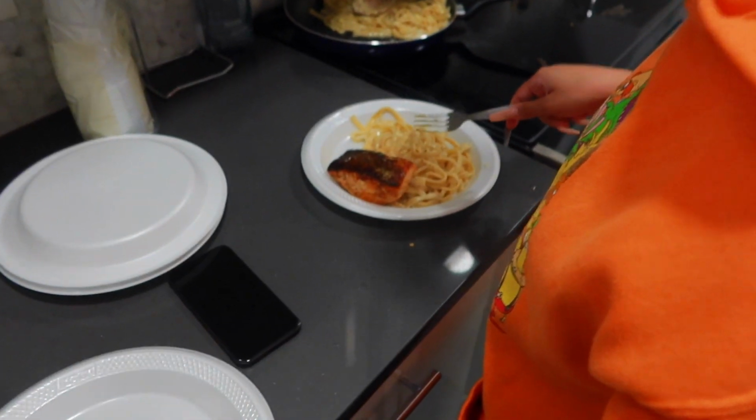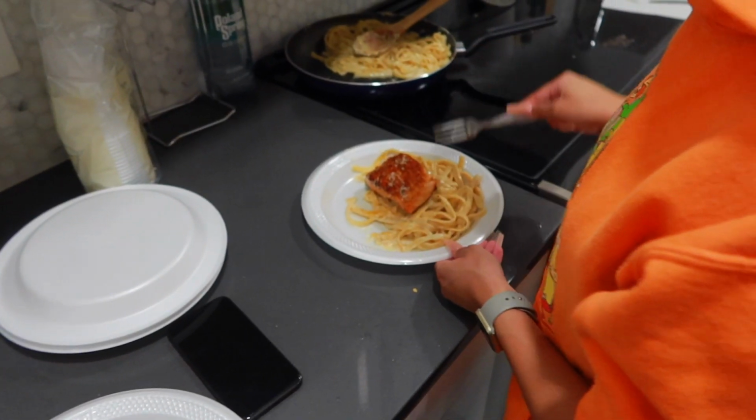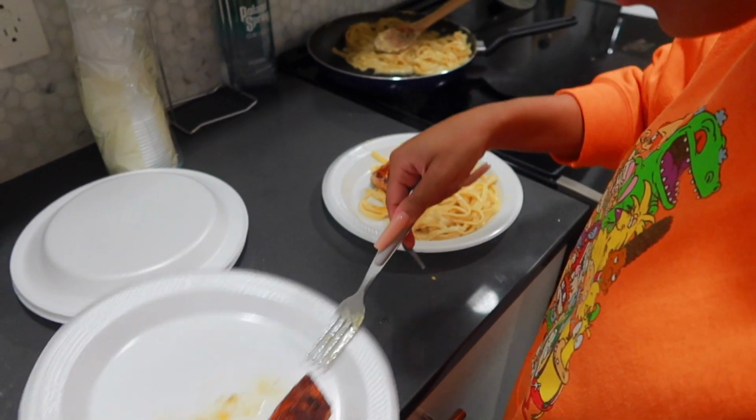Imagine you dropped it. I did not jinx you. If I didn't say it, you think it wasn't gonna fall?